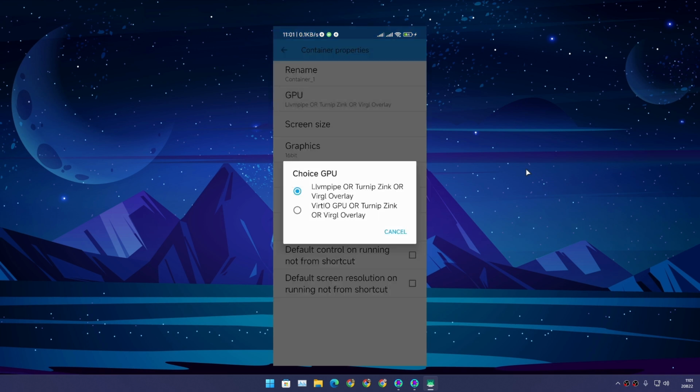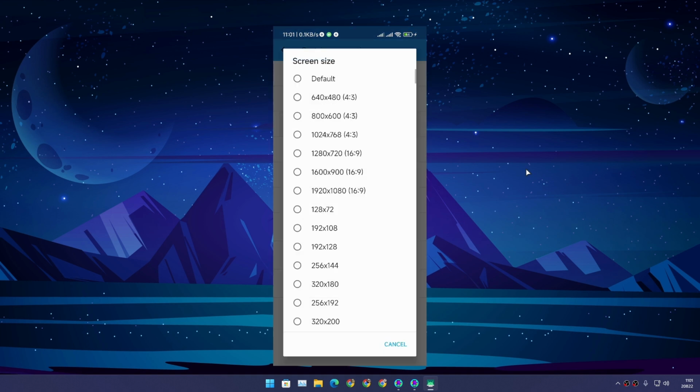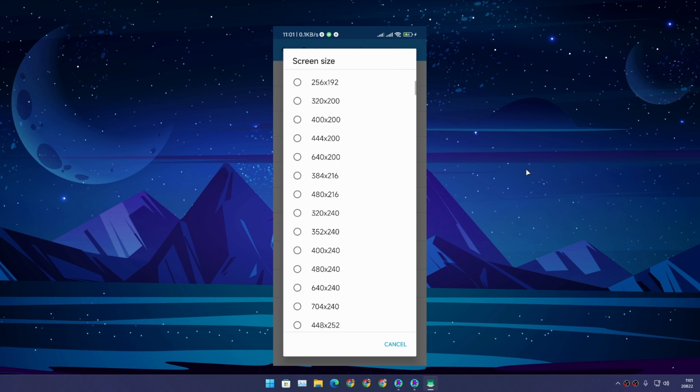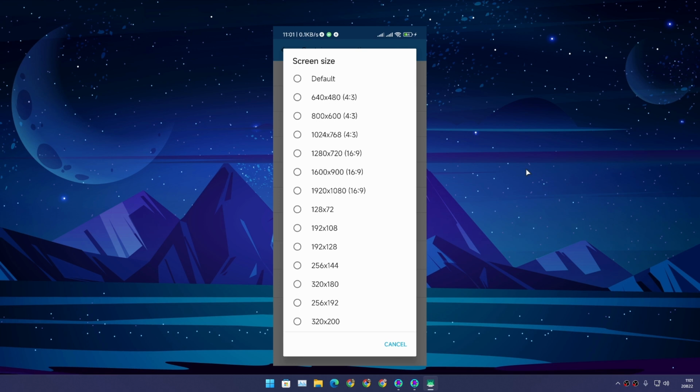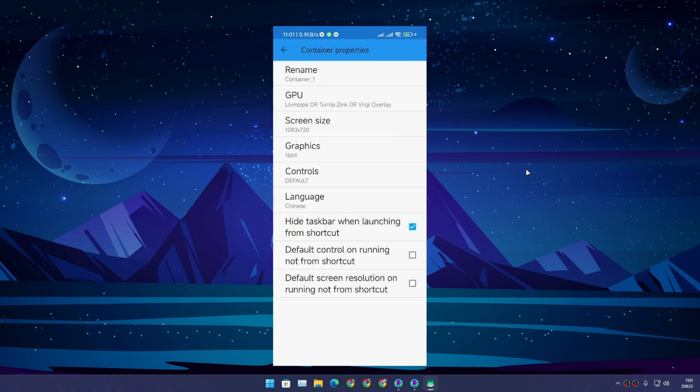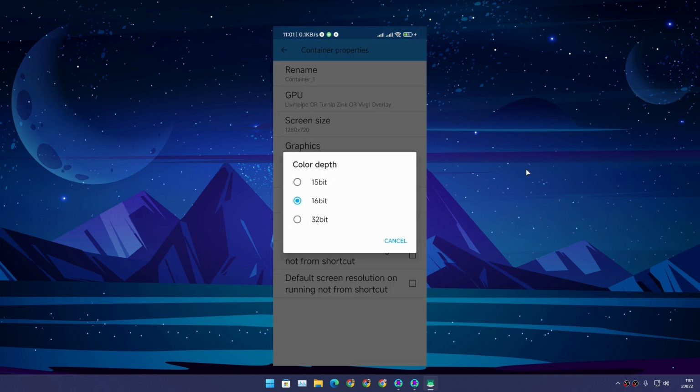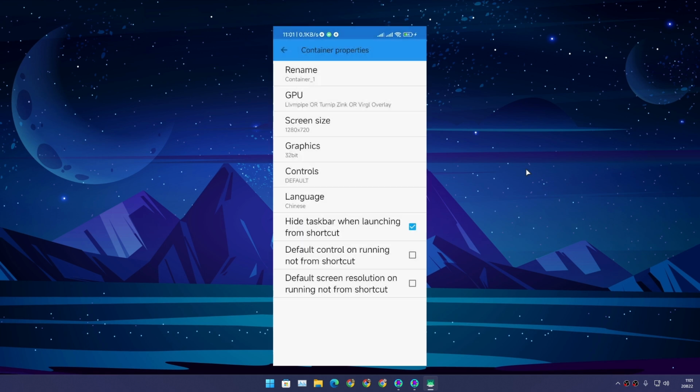All right. So by default, this GPU choice, just leave it to default. Screen size, try the different screen sizes. So if you feel that the Windows is running slow, you can decrease the screen size. So for example, I'm just gonna go with the 720p, which is 1280 by 720. Okay, you can choose any screen resolution, but the higher the resolution, the worse performance you'll get. So choose screen size depending on if you want the good results or bad results, right?